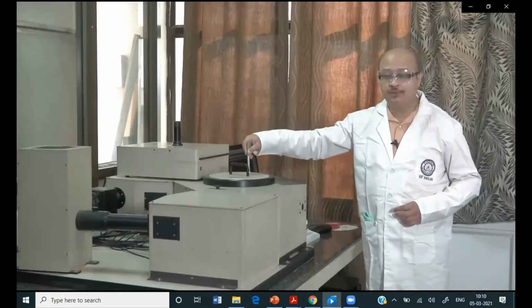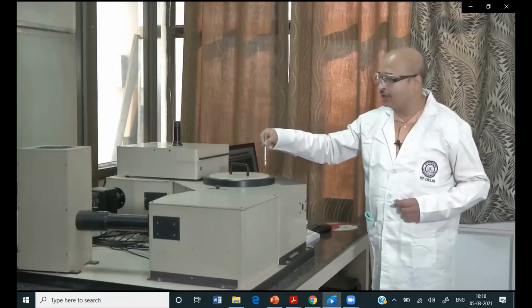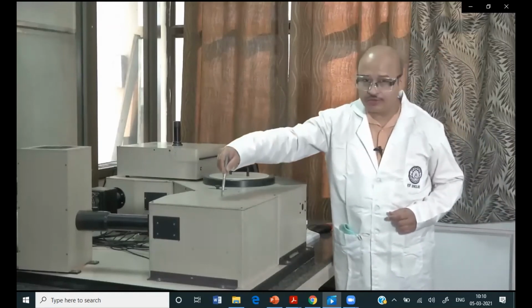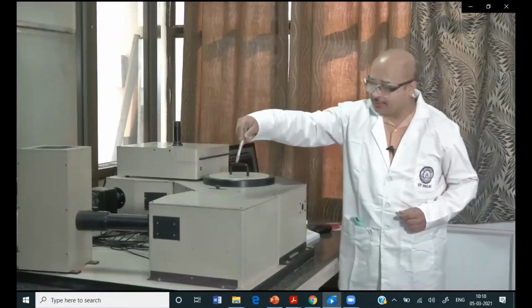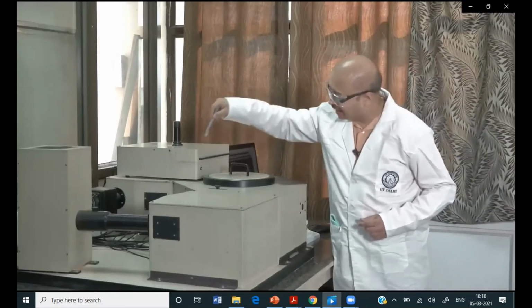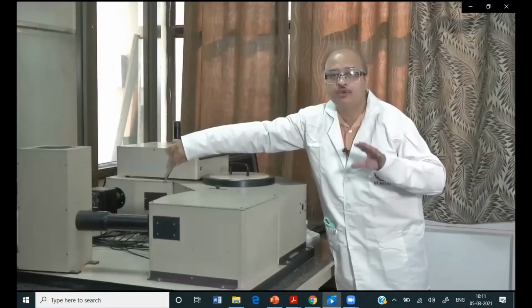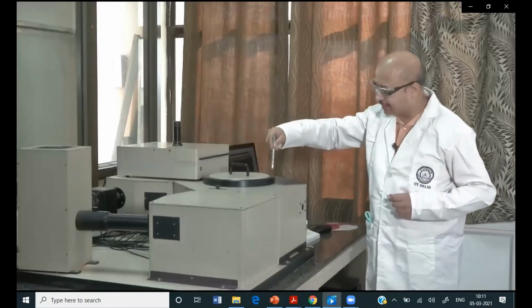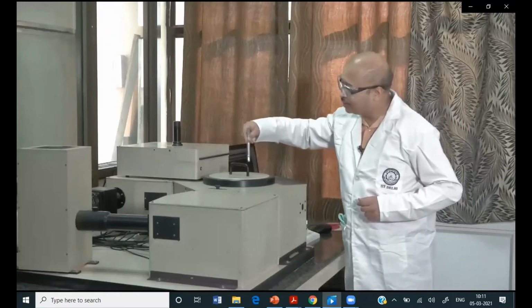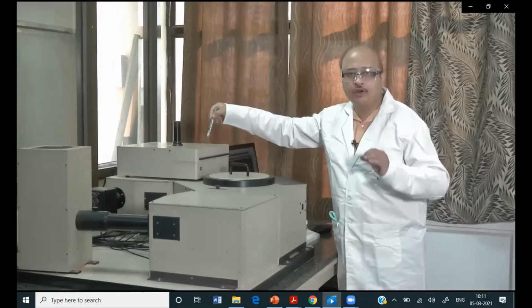This is our sample chamber. As you will soon see, my co-worker Harshita will be demonstrating how to put the sample inside. Now, if you notice, I come from here, which is the excitation part having the excitation monochromator, to the sample chamber. I'm coming through this geometry. On this side is the emission side, the box which houses the emission monochromator. If you see, I'm coming like this, this is where my sample is, and then I'm going like this. So this is the typical 90-degree geometry that we use when we do our fluorescence experiments.